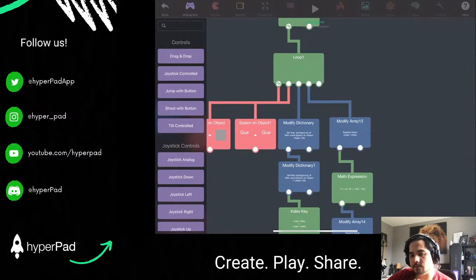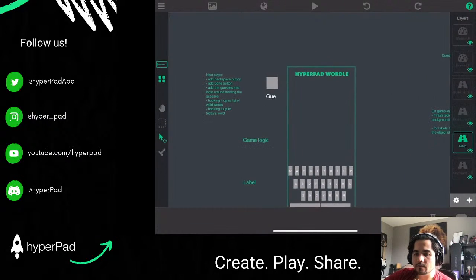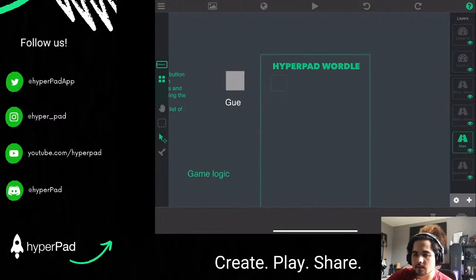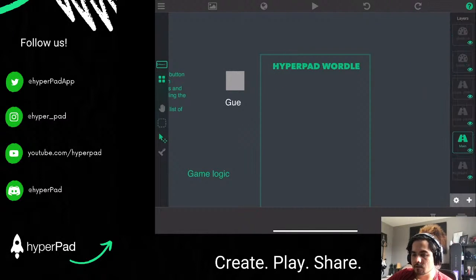Or is there a better way of doing this? I'm going to do a little hack. We're going to create an invisible object. And I'm just going to set this to be just like right here. You know what?